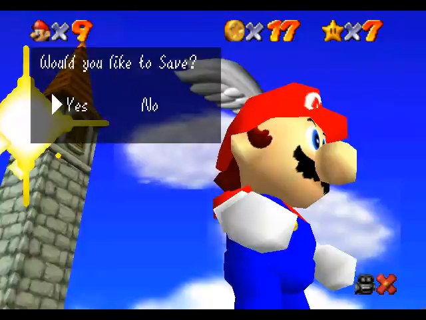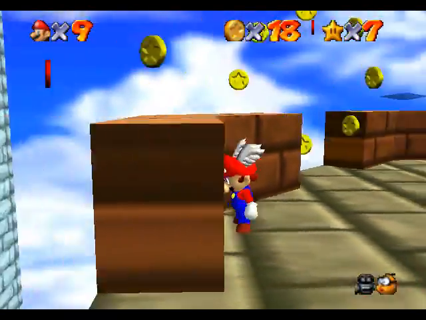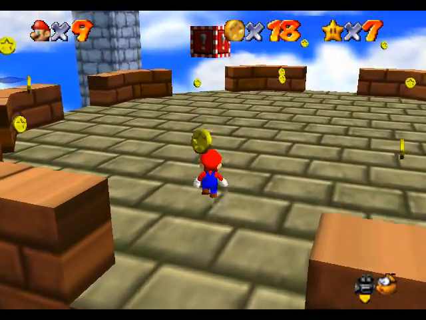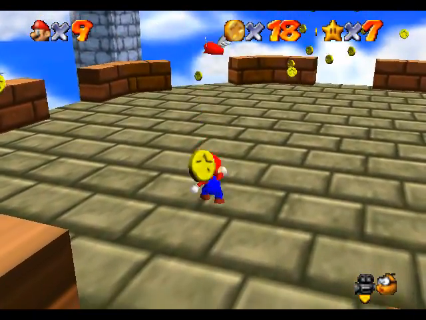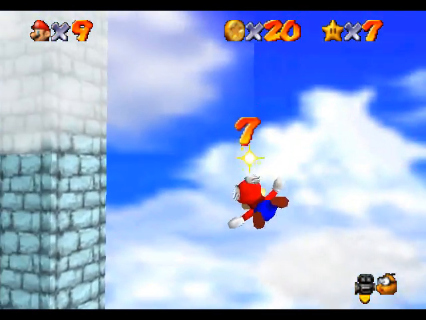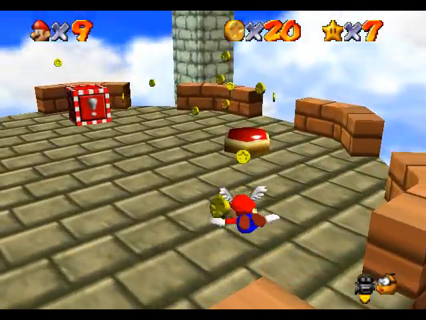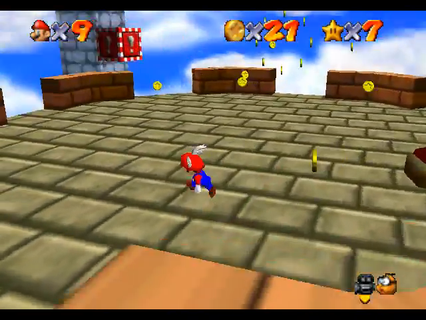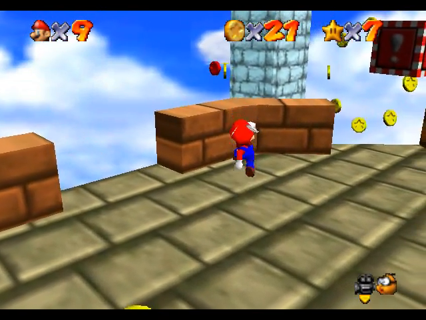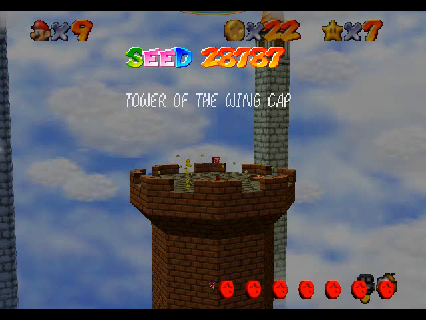I can't believe we have wing cap episode 1. That's insane. We can grab this one. Well, let's grab another wing cap first. Wow. We really have wing cap already. I'm worried about getting this one, and that's exactly why I was worried about it. Oh man. Well, we have wing cap activated, but we're gonna have to come back for the star.